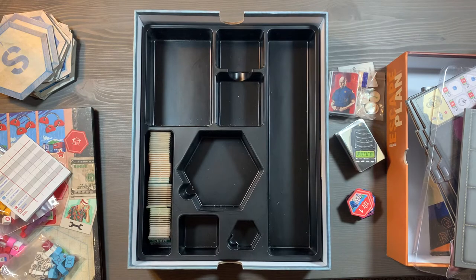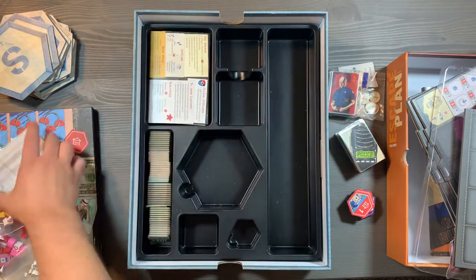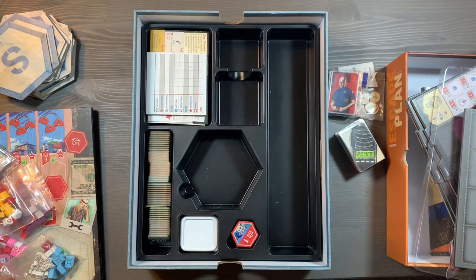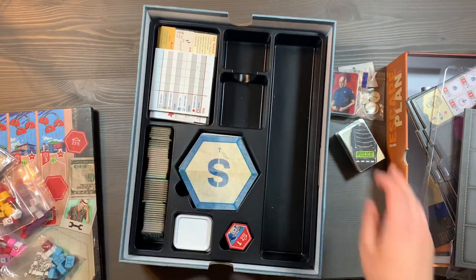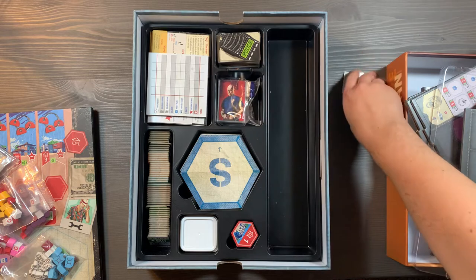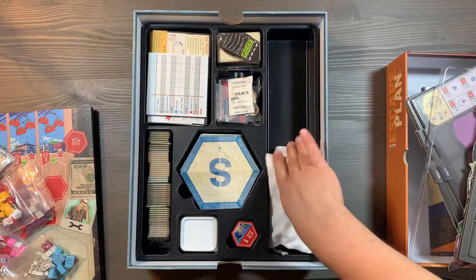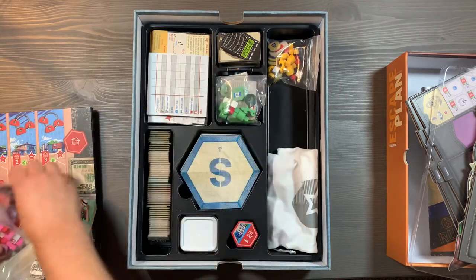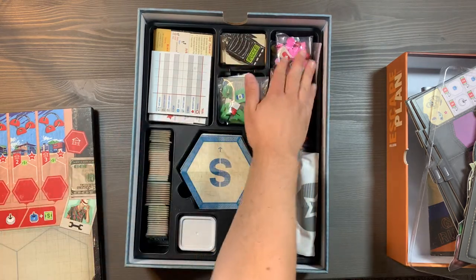And that's everything inside the box — let's go ahead and pack it up. First, we'll put the money in, with those references on top and the score pad. Then the action markers, the points of interest, the different map tiles, all the cards, the solo mode, your bonus objectives and silica gel packet, your meeples, all the different player components with one placed into that middle section, and your starting tokens.